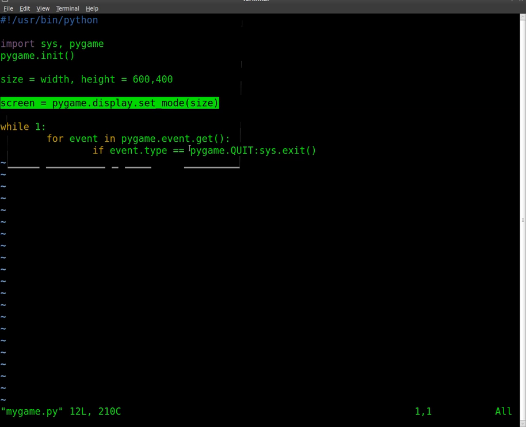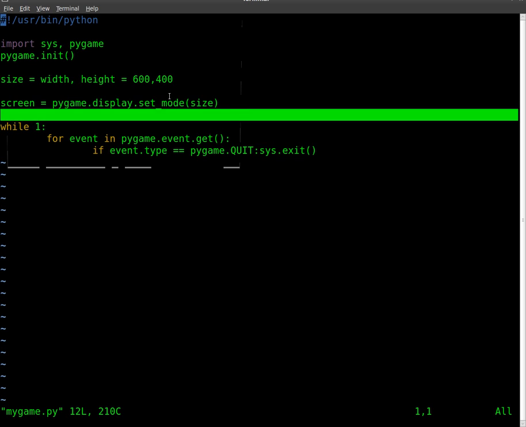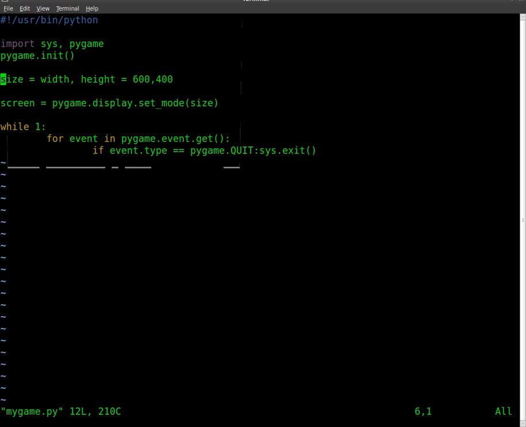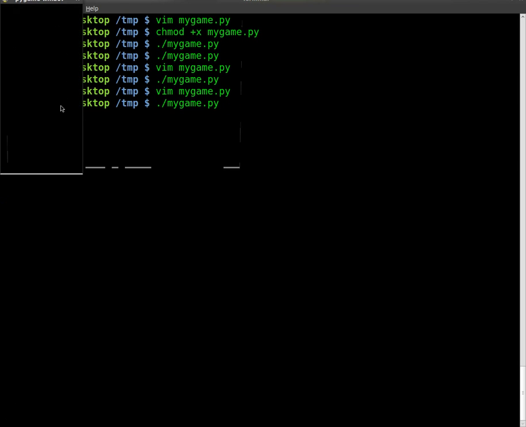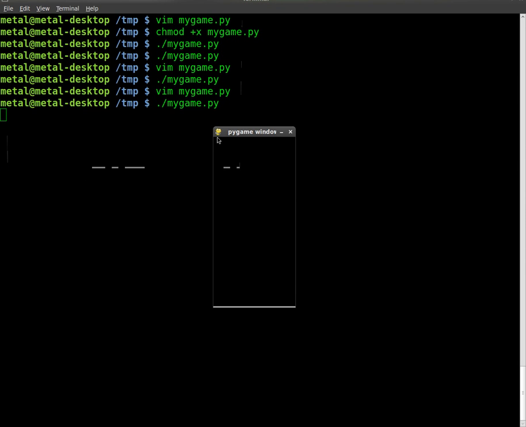and then looping the game until we exit. And I'll show you here. I'll hit I in Vim to go into edit mode. If you're not using Vim, then you don't need to do that. I'll set that to 2. I will save the script and run it again, and you can now see our window has changed size. Instead of being 600 across, it's only 200 pixels across, 400 down.